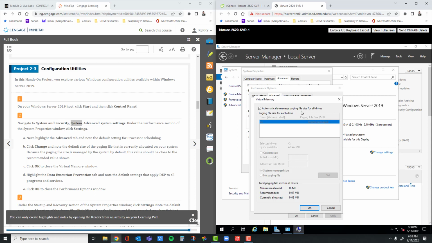So if you're not familiar with what a page file is, it's memory on a hard drive, right? So we're using the C drive, and we're going to allocate, looks like 1.4 gigabytes of space on the hard drive to act as a page file location. So what that means is, as we open and close programs on our computer and we're doing things, maybe we run out of RAM, like the actual RAM in the machine.